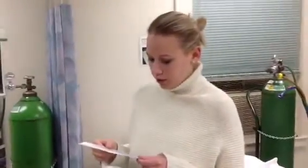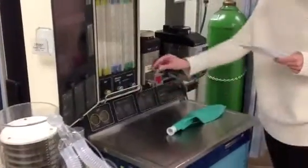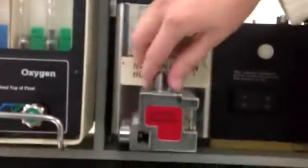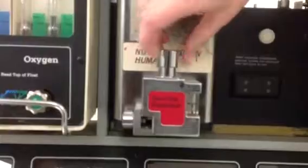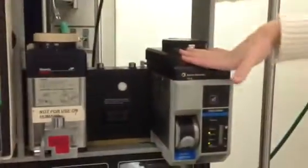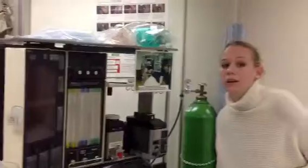The low pressure check is you go to the flow control valves, make sure they're all off, then go to your vaporizers, make sure they're in the off position, and check their fill levels. The fill level is in between the two arrows, and make sure the filler cap is tightened all the way to the right. Then you are going to perform a leak check.